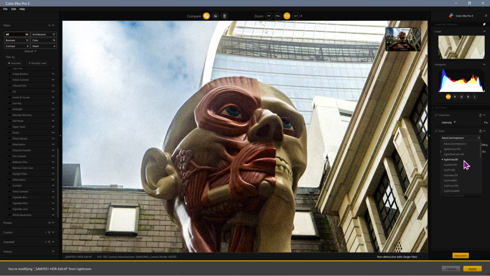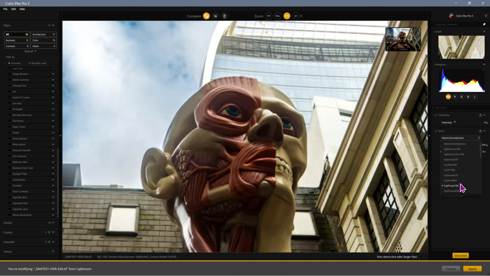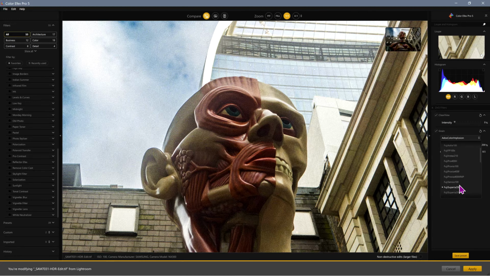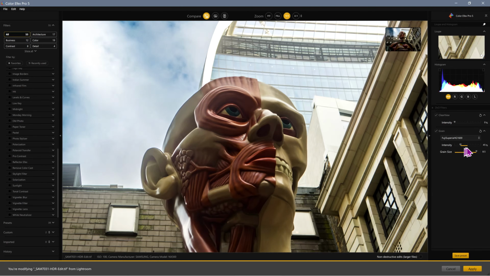Now they've designed it so that it actually looks like an actual camera, and this is something which obviously is quite popular with enthusiasts, and they've got quite a lot of different presets there. Let's choose this one. We can play around with the intensity.